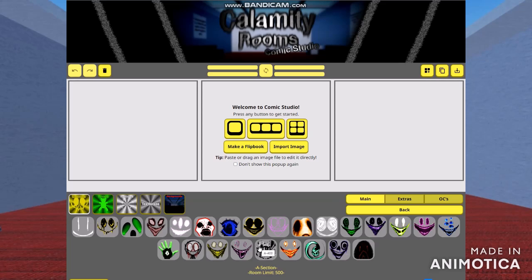A-385, A-400, A-415, A-415 as well. I'm probably already checking out of this name. A-436, A-450, and A-475.